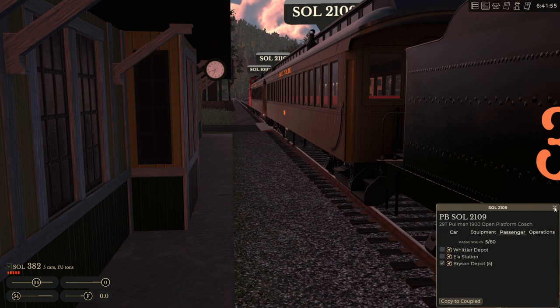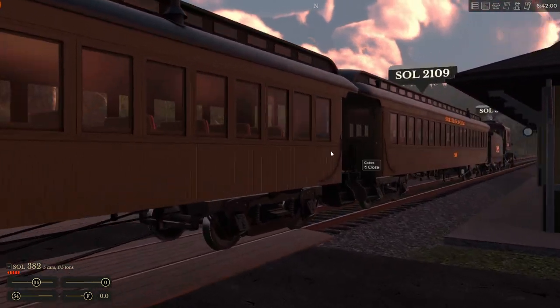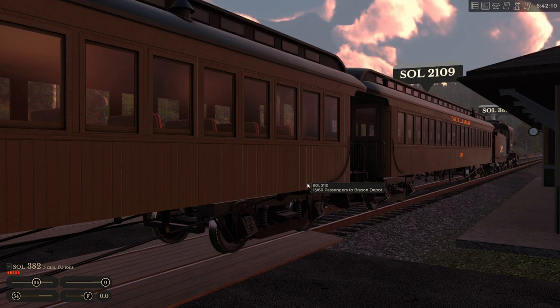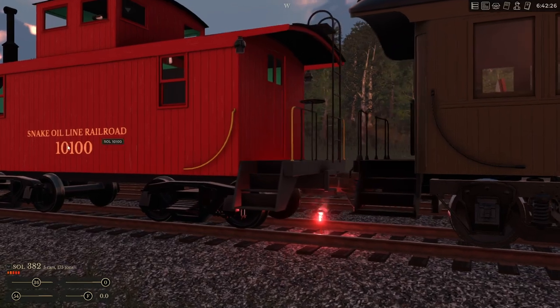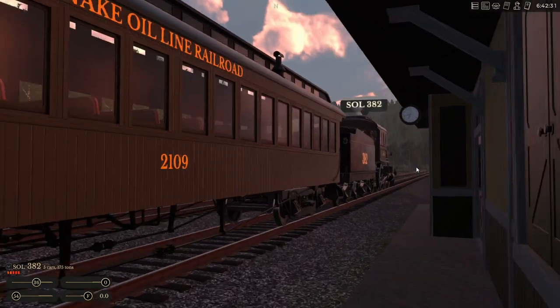One of the things I didn't talk about was I changed the color of my passenger cars. I know they look brown, but this is actually the color code for Pullman Green, because I was trying to find an Illinois Central color, and the only ones I could come up with were either the brown or the orange, and I didn't like them. I thought about the period that Casey Jones was in, and they were probably just Pullman Green, which is blah, but whatever. Probably wouldn't have a caboose on there, but I'm still trying to be somewhat realistic in that we would need that for a shove move.